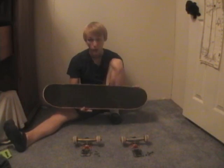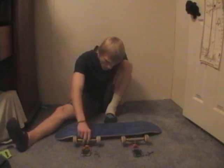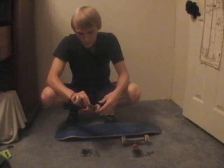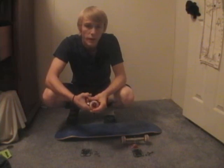The grip is Mob. It's good, you know, because Mob's good. I'm skating Tensor lows with 52 chocolates and Reds bearings.